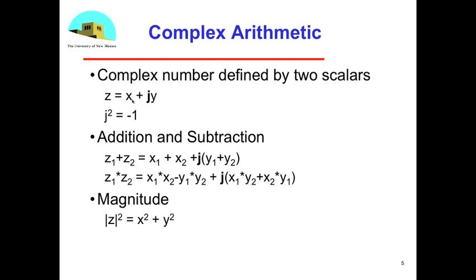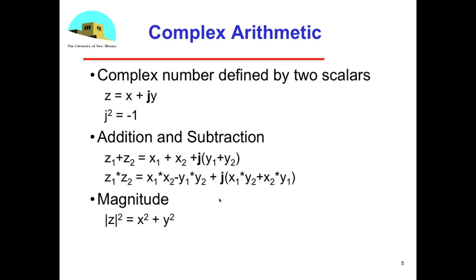Each x, y point in the complex plane forms a complex number, and the standard operations of addition and subtraction in the complex domain are: for addition you sum the real parts, and that gives you the new real part, and you sum the imaginary parts to give you the new imaginary part. The product is a little bit more complex, but if you use j squared equals -1 and you simply multiply out x1 plus j y1 times x2 plus j y2, the j squared gives you -1, and you get this form for multiplication of 2 complex numbers.